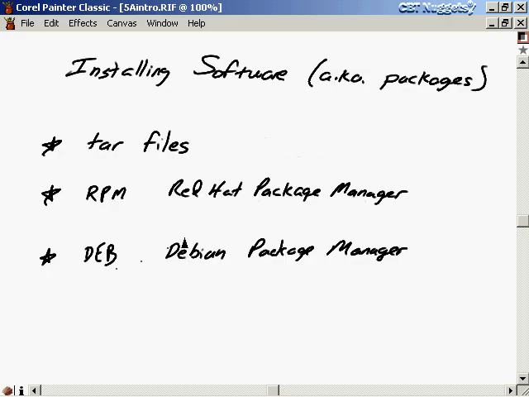Another reason you won't see people using the Debian Package Manager on Red Hat systems and RPM on Debian systems is that sometimes the naming conventions on the two distributions are a little bit different. A library name might be different, or the location of some particular library might be different. And then when you go to install some RPM software on a Debian system, it might not work correctly because it's looking for a particular library that is named differently. It might be on there, but it's named differently than they're expecting. All right, so in practice, you just won't see this mixing and matching going on.